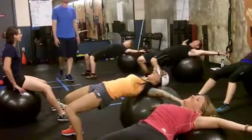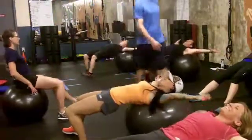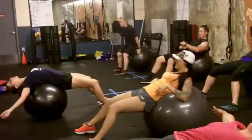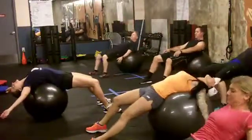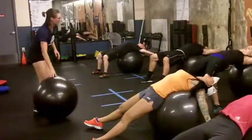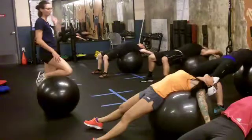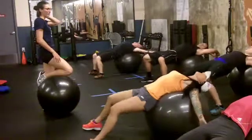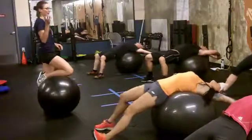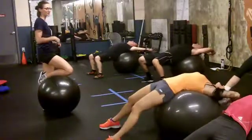Perfect. Before we get rid of the balls, I just want to talk about stretching on the balls really fast. This is a great way to afterwards also just open up and let those abs stretch out and kind of hang out over the ball. You want to make sure if they have some neck issues that the neck's a little bit supported and they're not getting too far over. You also want to make sure as they come out of this position, because your head is tipping back and they're getting blood rush to their head, they don't stand up and get dizzy.